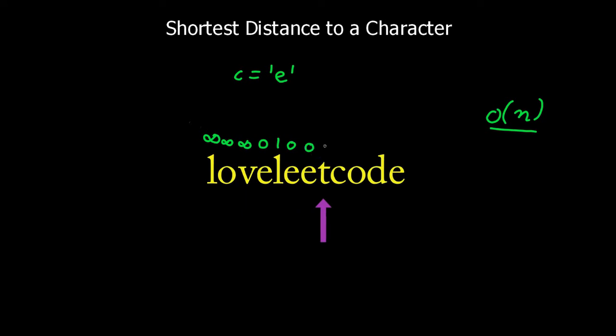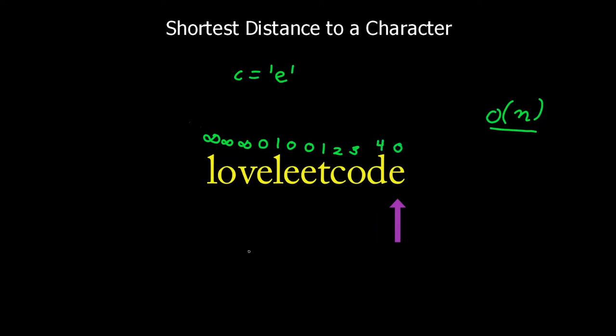Again we move to the right. This time we have 1. Again we move to the right. Now this has 1, that is E has occurred at a distance of 1 unit from T on the left. Then from C it will occur as 1 plus 1 distance, which is 2. For O it becomes 3. For D it becomes 4. For E it becomes 0 again.